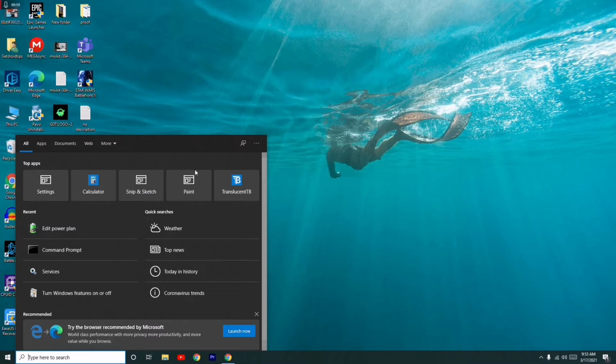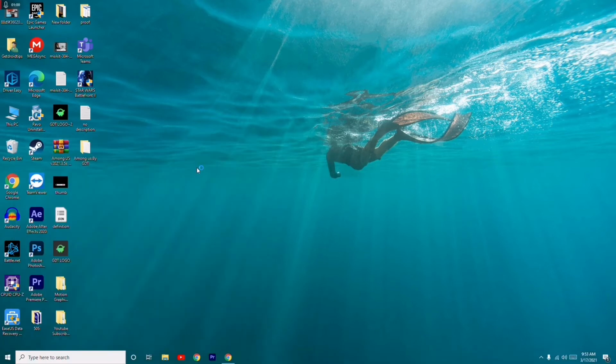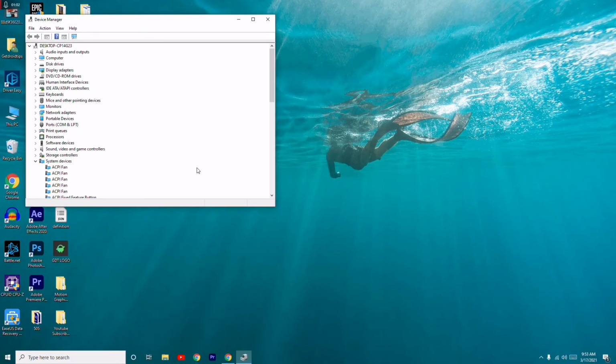Since your cursor is not moving or you're having an issue, here you have to type Device Manager. This is where we have to navigate to, and you have to click at the top and press Enter. Now this will take you to Device Manager, and from here you have to press Tab so that it selects the first one at the top, and the rest you can navigate to with the arrow keys, which we usually use to play games.